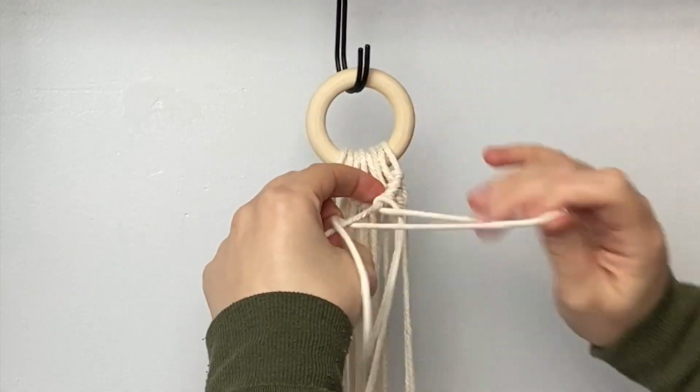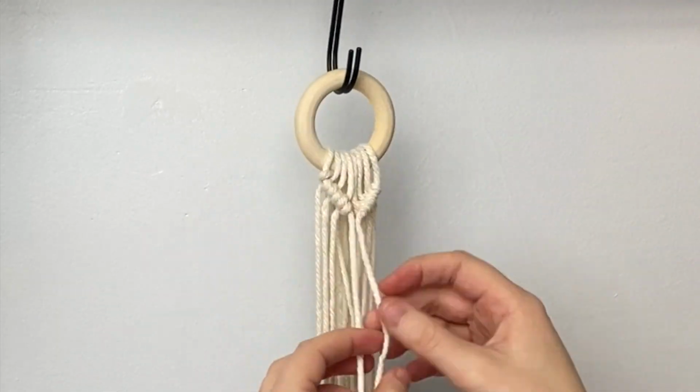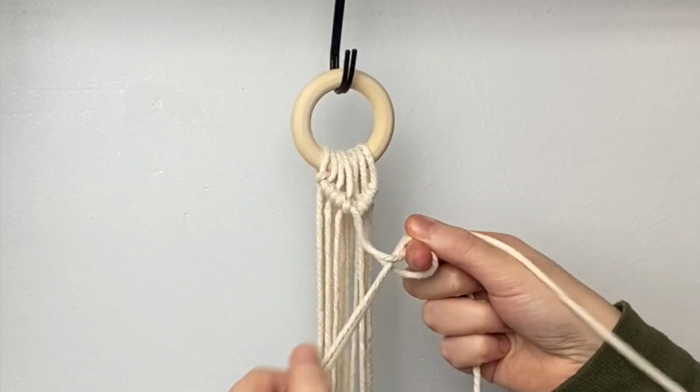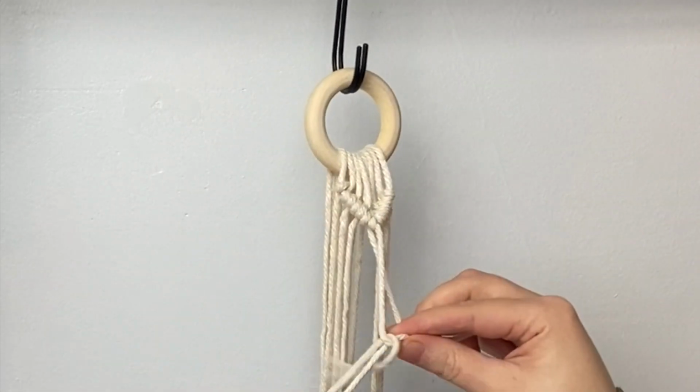And so repeat all those steps until you get to the middle, and then we're going to join the 2 rows together. So I like to do a double clove hitch knot going towards the right, but whatever direction you choose to do, just make sure you do that for every row so they all look the same.